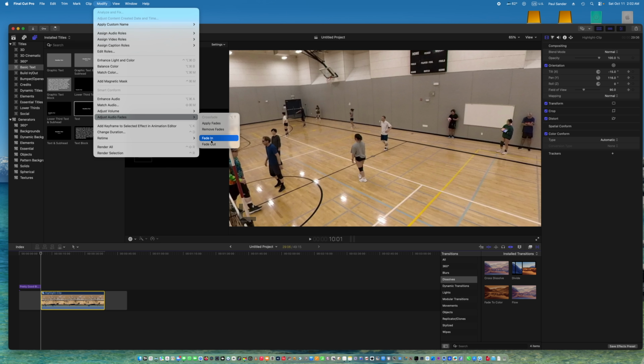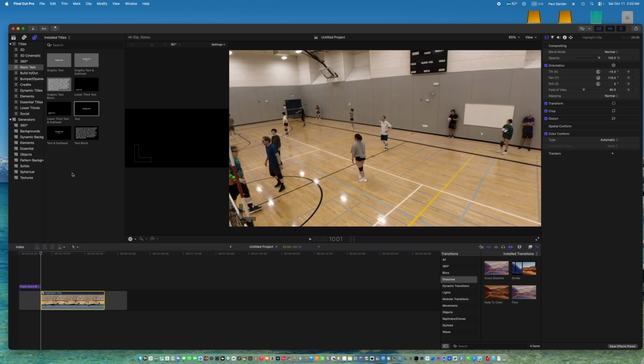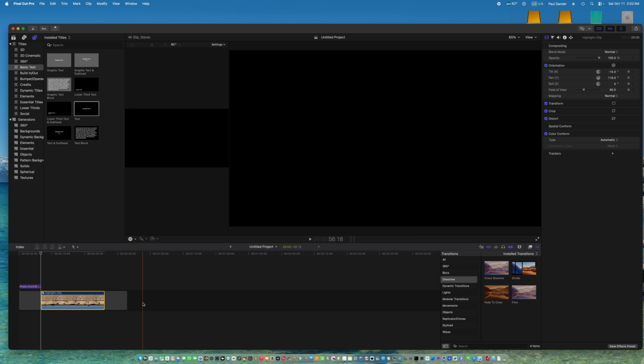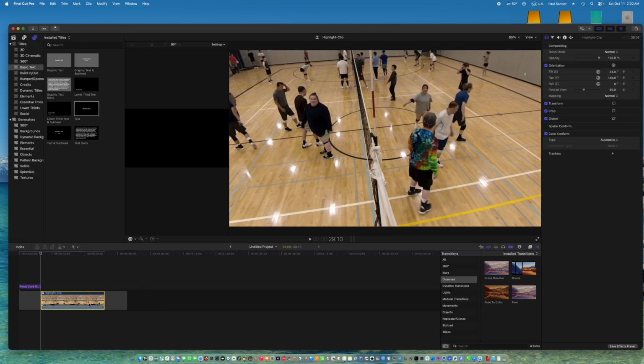I extend the audio for 2 seconds into the preceding and following gaps, and I also increase the durations of the fades to 2 seconds. Normally, I would add crossfades as well, but I skipped them this time.